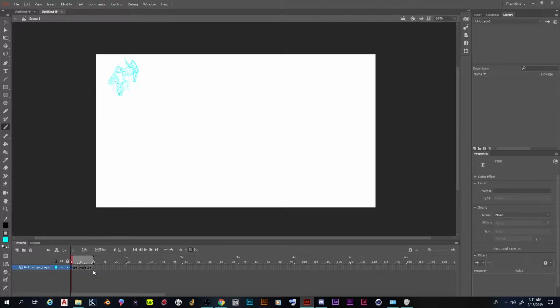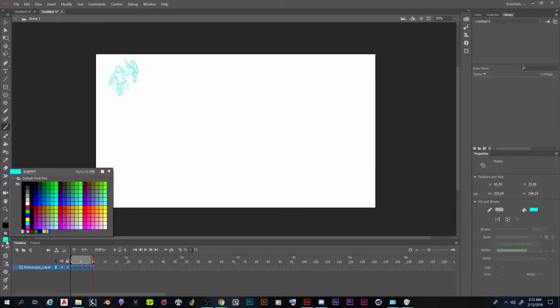Now in order to edit multiple frames, I need to choose the frames I want to edit. Since I want to edit them all, I'm going to click on this first frame, hold Shift, and click on this last frame, and it'll highlight them all in blue. First thing I'm going to do is change the color. I can change the color of all these at once right now just by clicking on my Fill button there, and then picking this black.